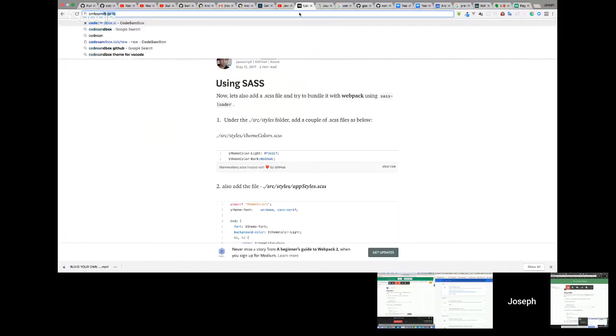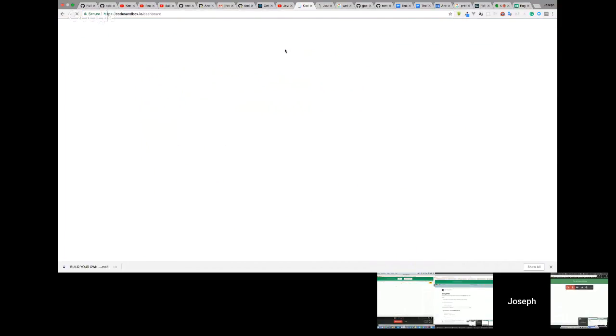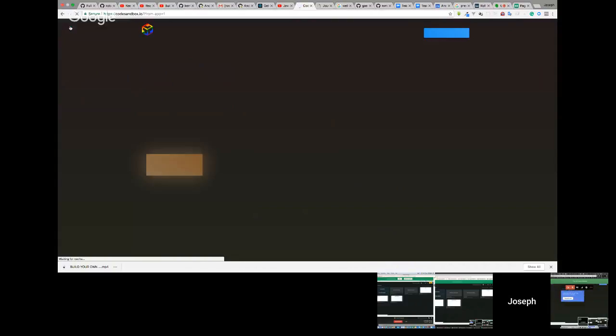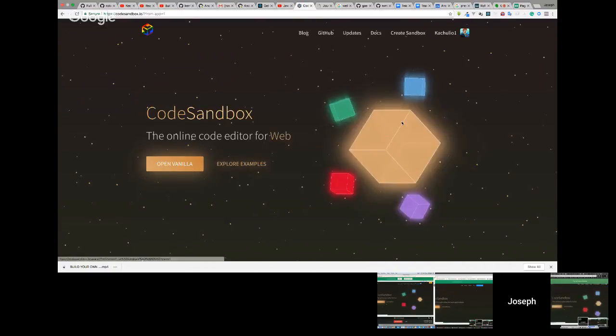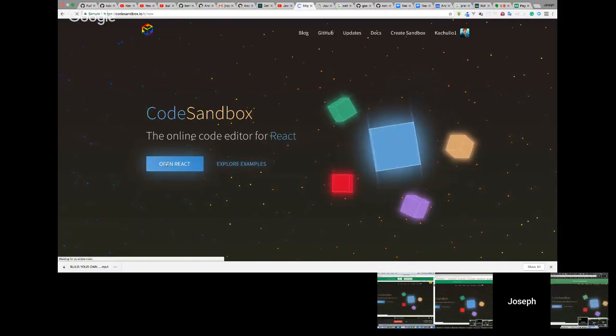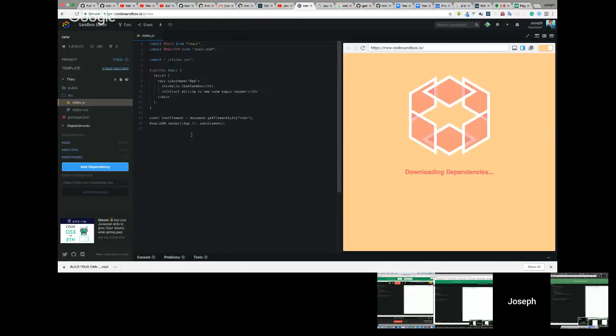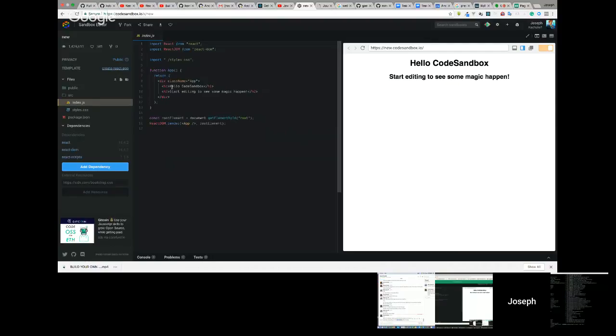CodeSandbox. Choose React. Yeah. So in React, this is one component which is going to render, or display, this text inside this div. So this will be one component.